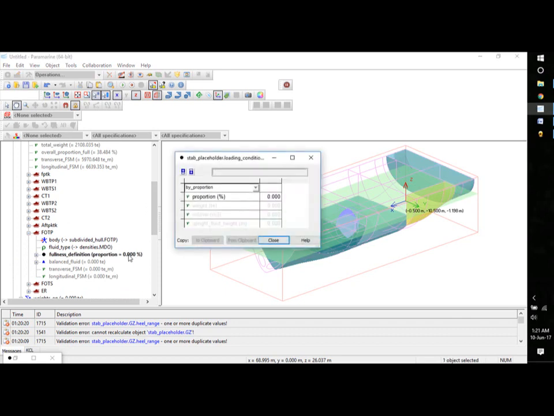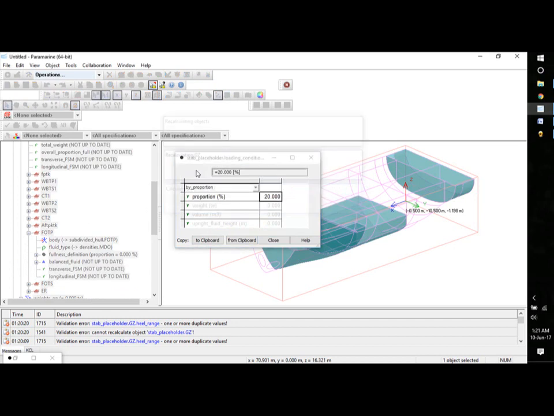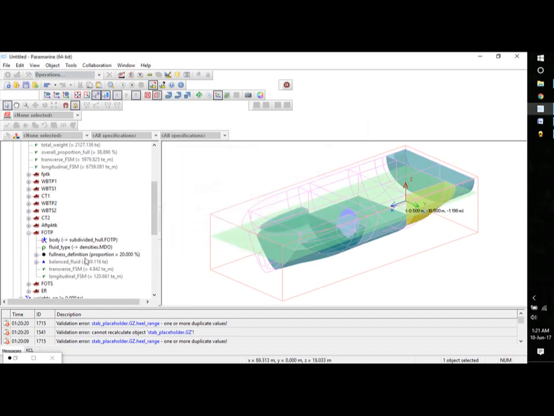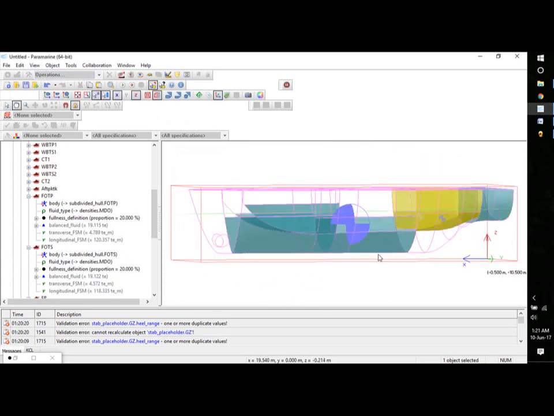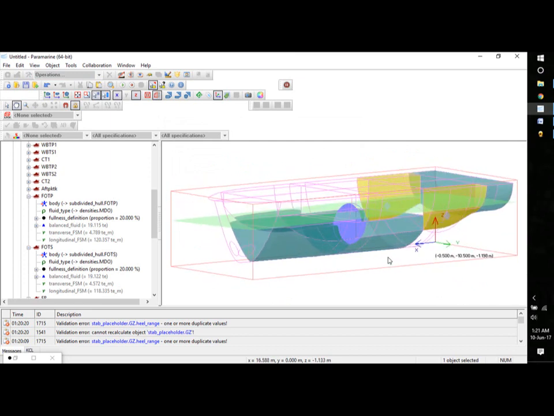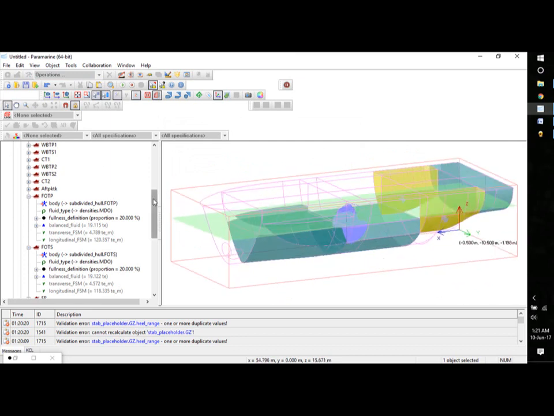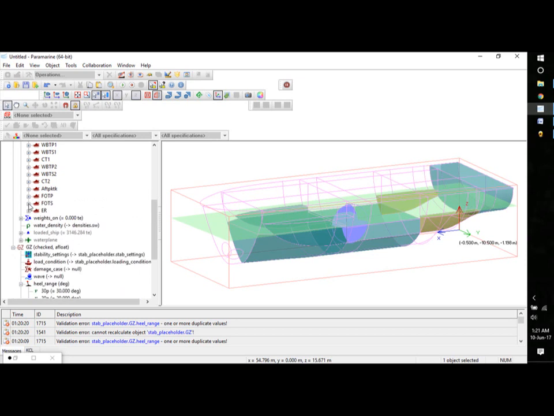So let's say I have 20% fuel in that, and I have 20% fuel in this. Right, so these are the tanks that you've defined, and this shows the filling of the tanks. Just highlight that.